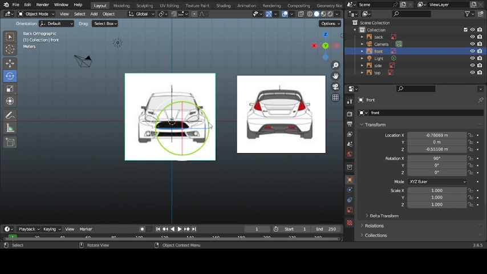You are seeing the front because it's directly opposite to the back. Now I want to move away so that we can hide the front view just a bit.